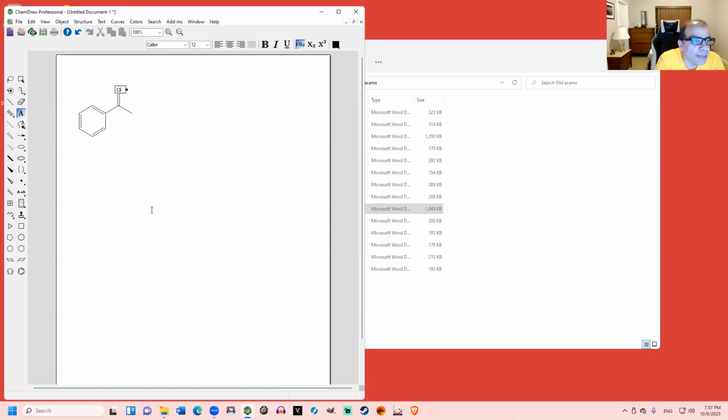Let's consider this compound. And we'll figure out whether we're looking at the Re face or the Si face. So what we'll do is we'll prioritize the 3 groups attached to that central sp2 hybridized carbon. The oxygen is first. The carbon in the benzene ring is second. And the carbon in the methyl group is third. Looks to me like that's a left turn. That means we're viewing the molecule from the Si face. Si like for S.